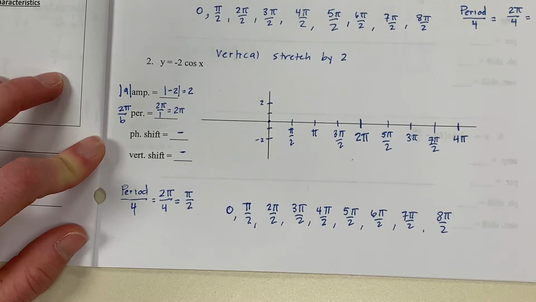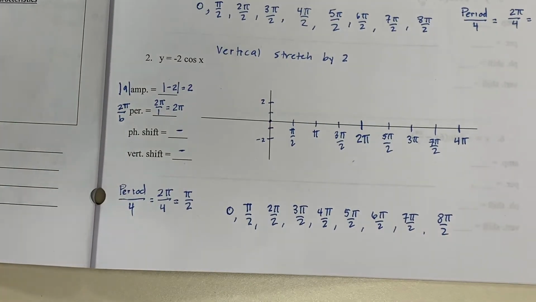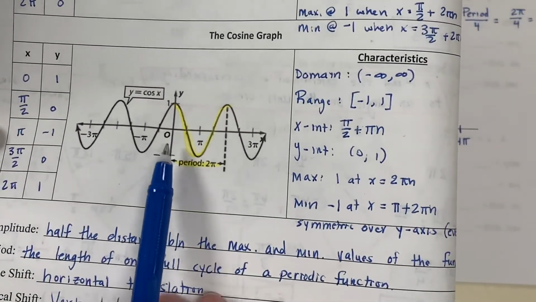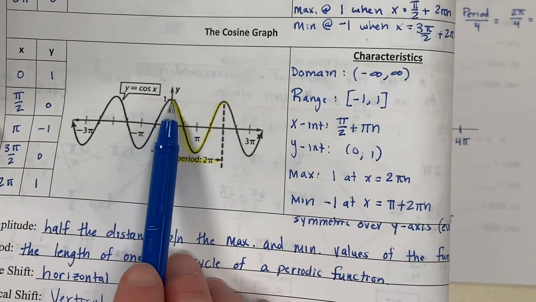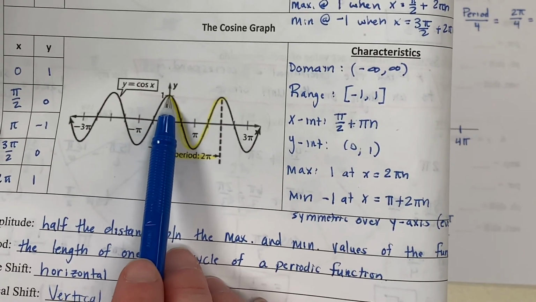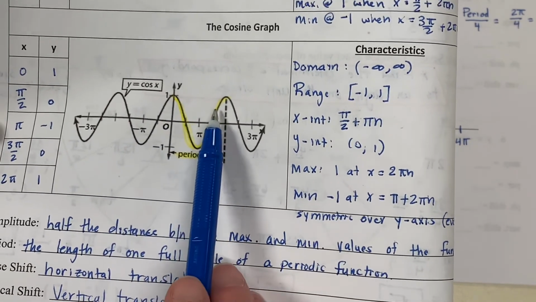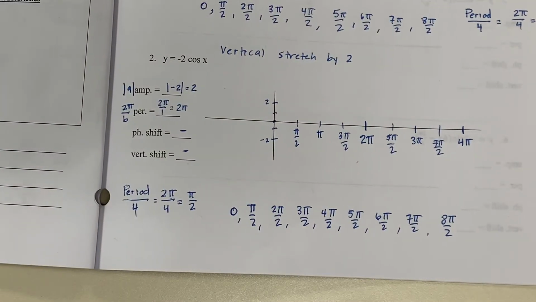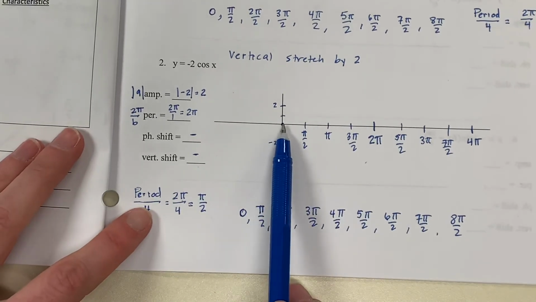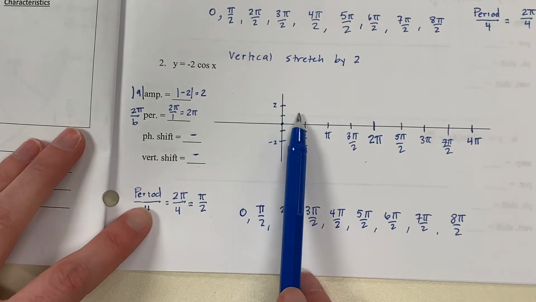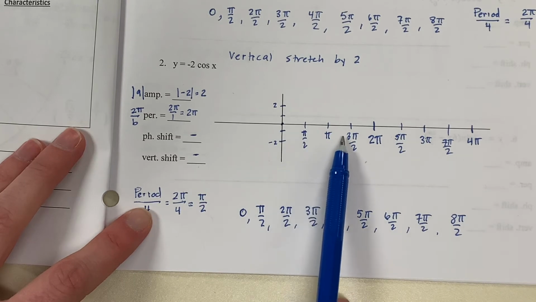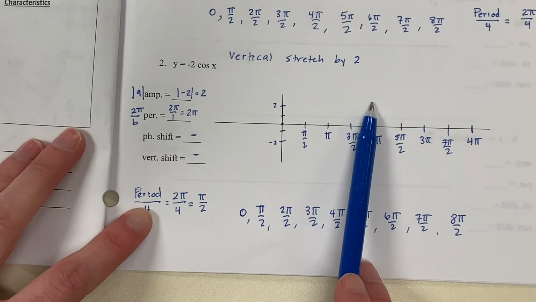Now I am ready to graph my cosine curve. If you look at the parent function on the previous page, cosine at 0 always begins at a maximum. So one period goes from a maximum to a maximum. Usually when I have cosine, at my first point 0, I begin at the maximum. I work my way down to the minimum and end my period back up at the maximum.